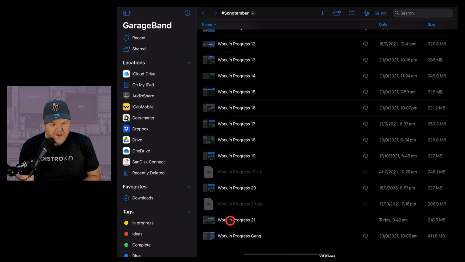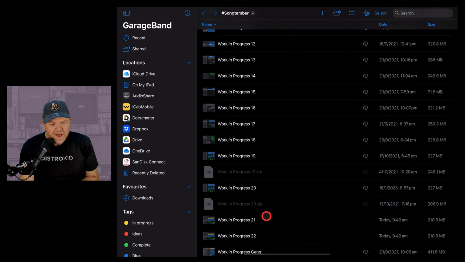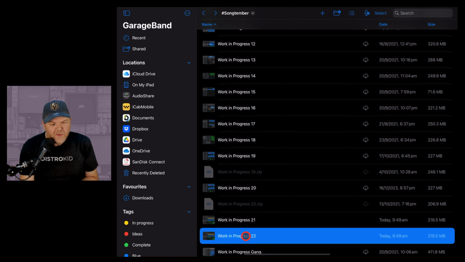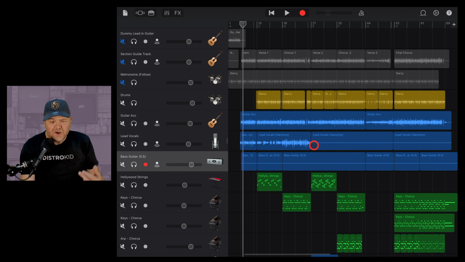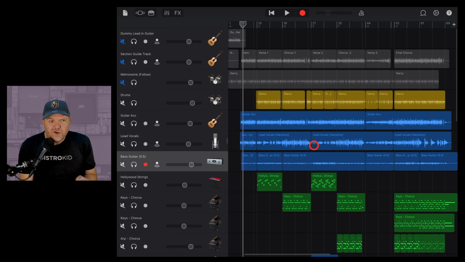How this works is if we are working on this project here and I've made some changes, if I tap and hold on this 21 and I hit duplicate, there you go. It creates version 22. I then jump into 22. I make my tweaks. I make my changes. And then I know that I've got version 21. If I completely mess it up, or if the file becomes corrupt, or I forget to save, or any number of things go wrong, because if it can go wrong, sometimes it does, then I've got myself a backup here.